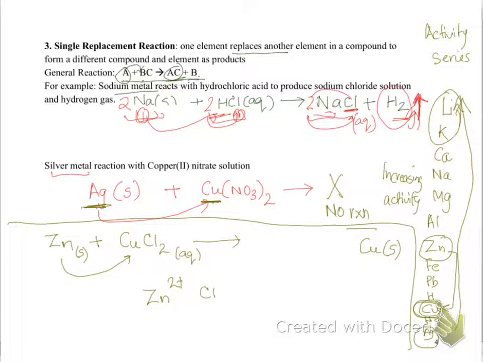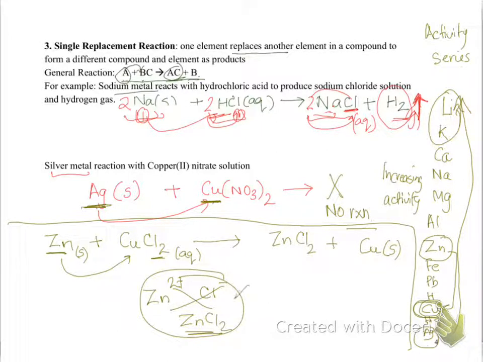Chlorine has 1 negative charge. You swap the numbers and that is ZnCl2. Again class, the formula is not ZnCl, because there is 1 zinc and 2 chlorine here. No, you have to do this. Ionic compound nomenclature: you have to go over that to write down the formula.